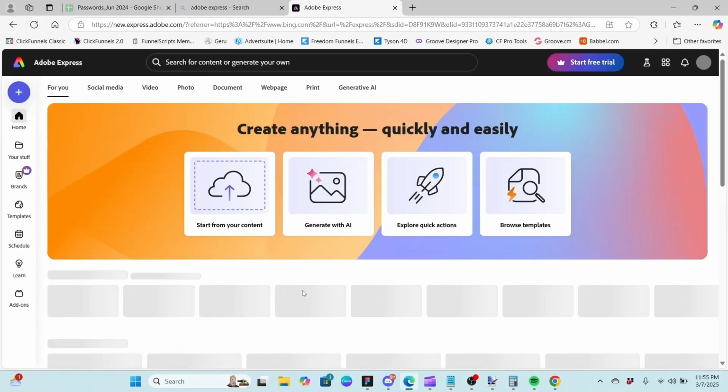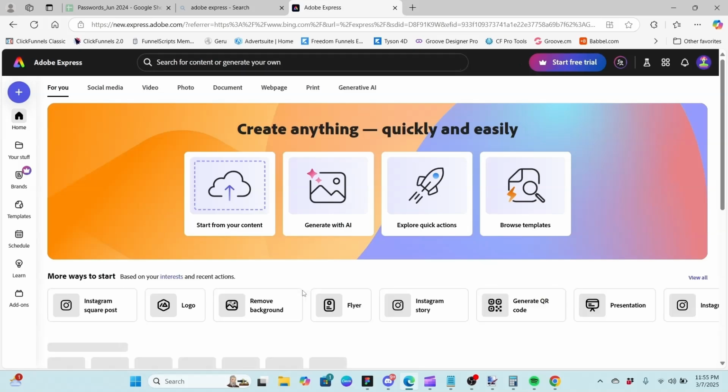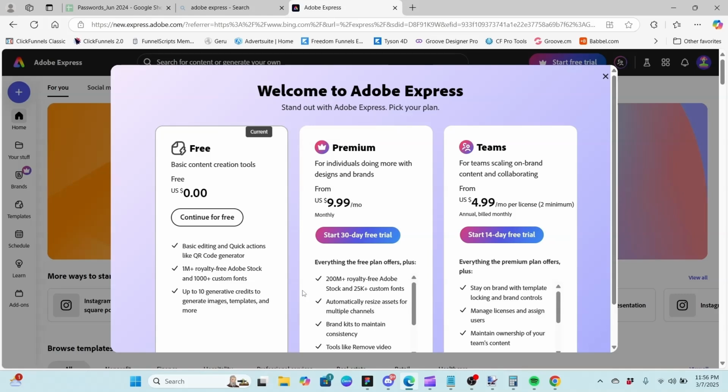After we have filled in the other information and accept an agreement, we should see this screen pop up on our screen. And then, of course, they're going to flash this up right away, trying to get you to upgrade to the premium version, which is $9.99 a month. $9.99 a month is not an exorbitant fee.